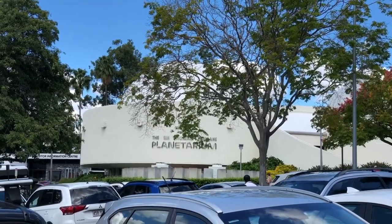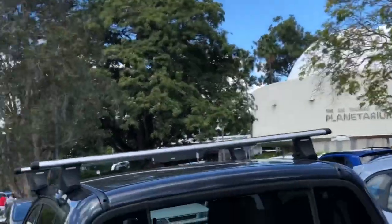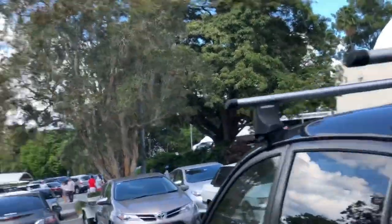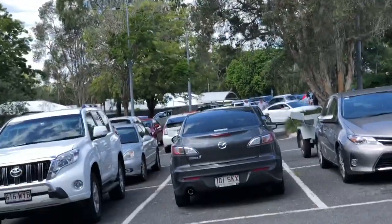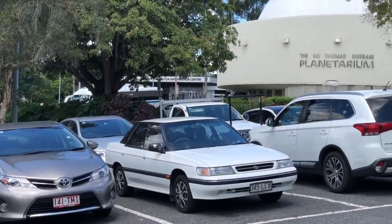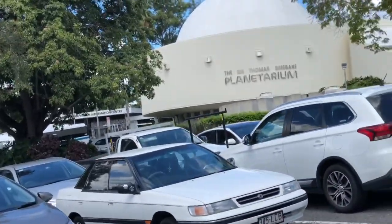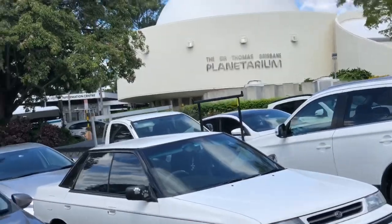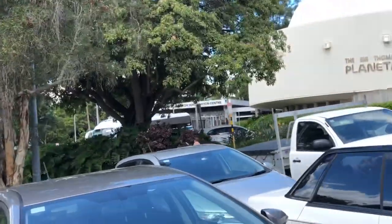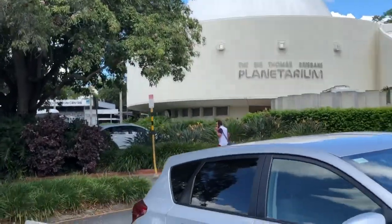After our big lookout spot and our walk down, we're at the planetarium — actually, we're in the parking lot of the planetarium. It looks like it's a full house today, being Sunday. There's also something going on in the botanical gardens nearby — looks like all the garden clubs are having some kind of competition.